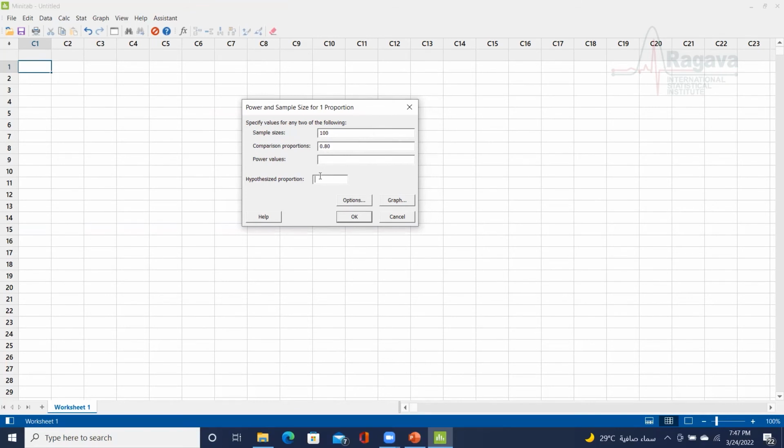The hypothesized proportion is an average as per our experience. What is the average proportion of compliance regarding closed medical record review? Probably 0.78.